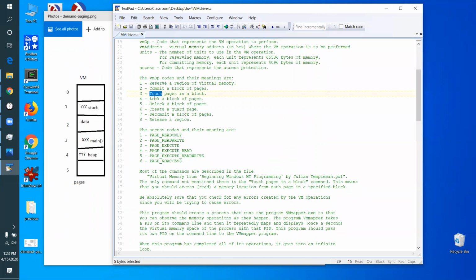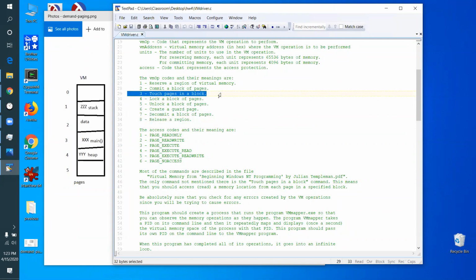Then you can also lock pages, unlock pages, create guard pages, decommit pages, and release pages. This is allocating, and it takes 2 steps to allocate, reserve and commit. This is deallocating, which takes 2 steps, a decommit and a release.